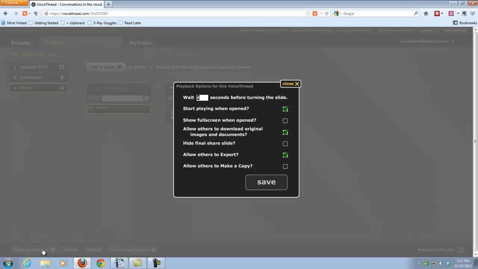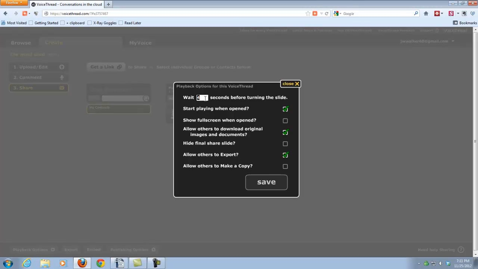More options are down here. The playback options are, this is how many seconds between slides. So that means not during the slide, but between slides. So once a slide is finished with the text or the audio, the standard is 4 seconds.